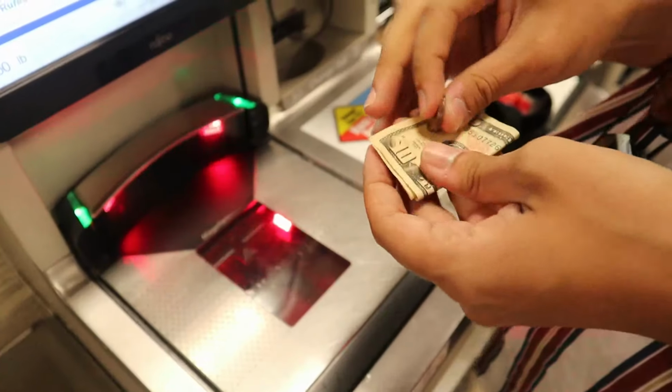Continue scanning. Okay, so now let me show you guys what I purchased and the ingredients that I'm gonna be using in this recipe video. I also wanted to mention that I am gonna be using things that I already have in my household. So basically the $20 challenge is to buy stuff that I can use with things that I already have in the house. So let me show you guys what I picked up.